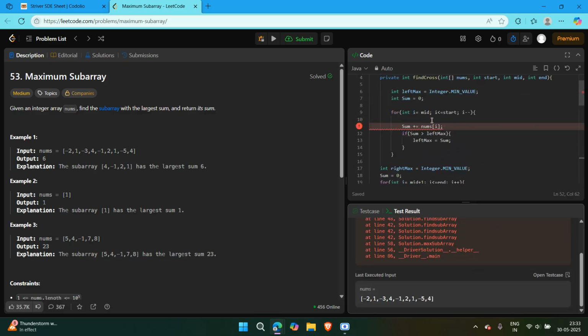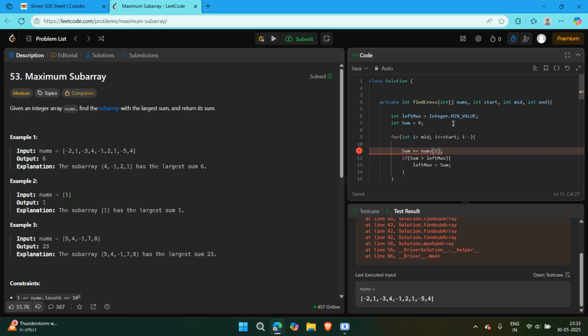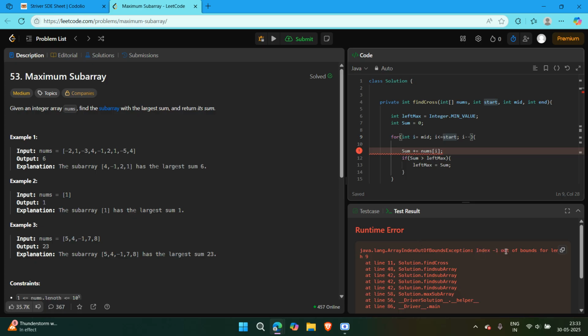So the error is occurring here, index out of range. We are adding everything to this variable only. So the error is, it is going to minus 1. So why is it going to minus 1?